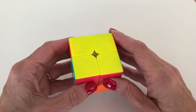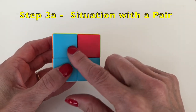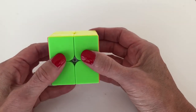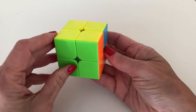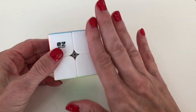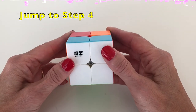Now we've solved the yellow face. We look at the second layer to see if we've solved any pairs. This is not a pair, these are not a pair, that's not a pair — but this is a pair: a pair of green. We align it with the other green pair and we've solved the green face. We then rotate it to the back and rotate it down so the white face is facing you and the green face is on the bottom.